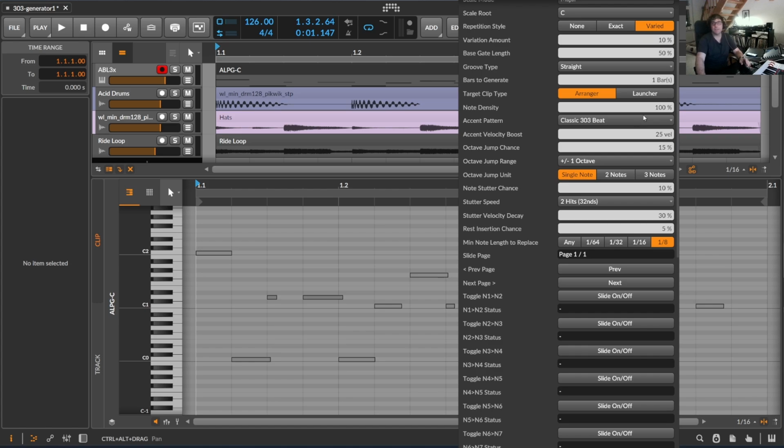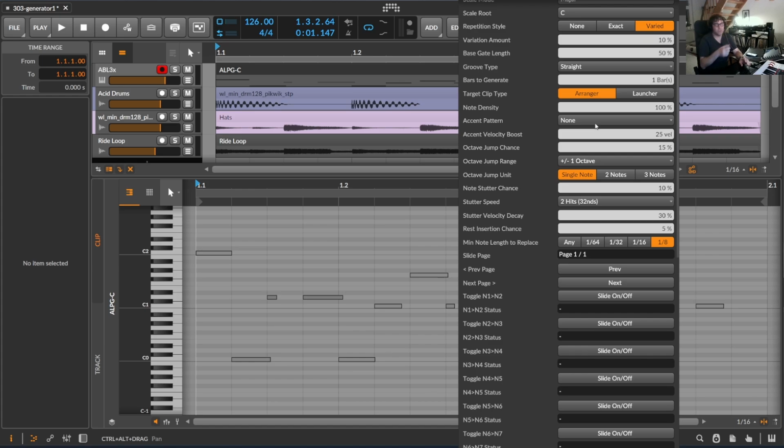The note density is how many notes will be generated in total. So 100% is like the original pattern, which is fetched from the pattern library. And if it goes to probably double, then double as many notes will be generated. Accent patterns, there are some typical ones: classic 303, downbeats, upbeats, four to the floor.